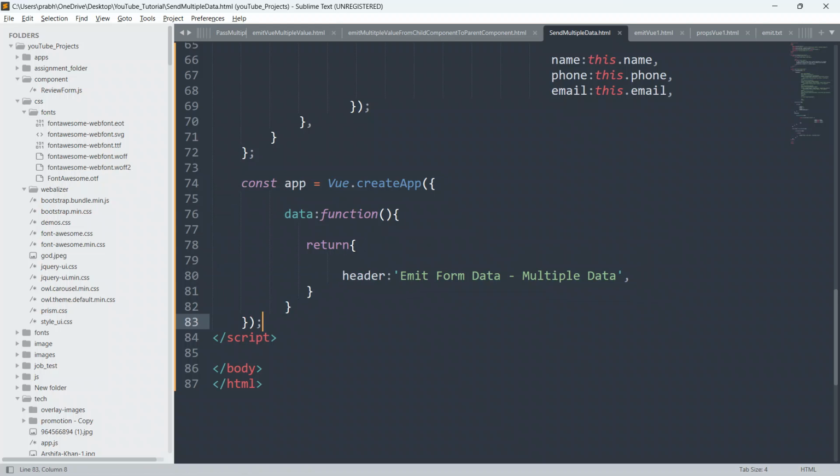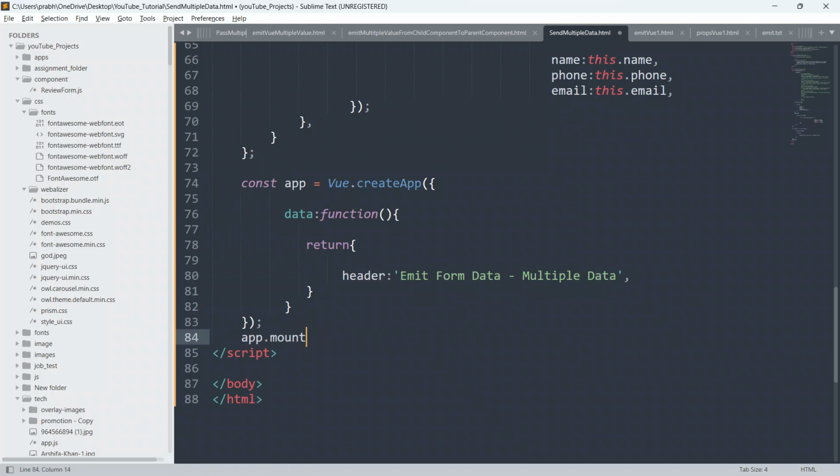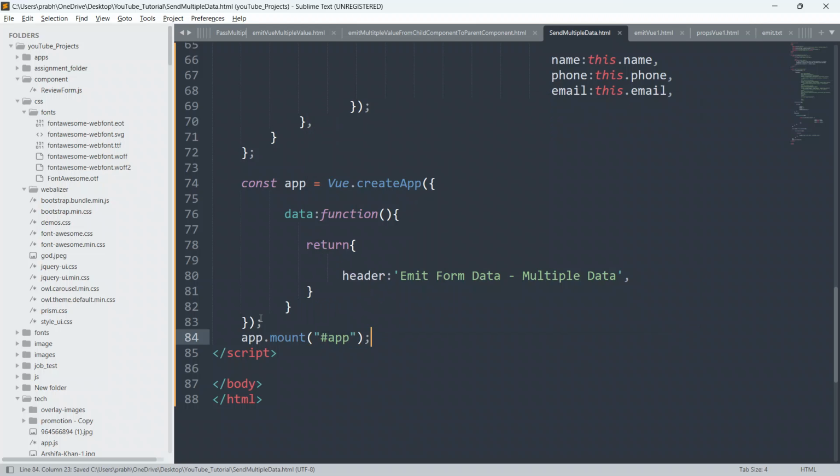First of all, let me mount this, because I have to show something. So I'll say app dot mount, with parentheses and double quotes, and inside this I'm going to put a hash and give the ID as app. Now we have to use this ID in our Vue.js main component.